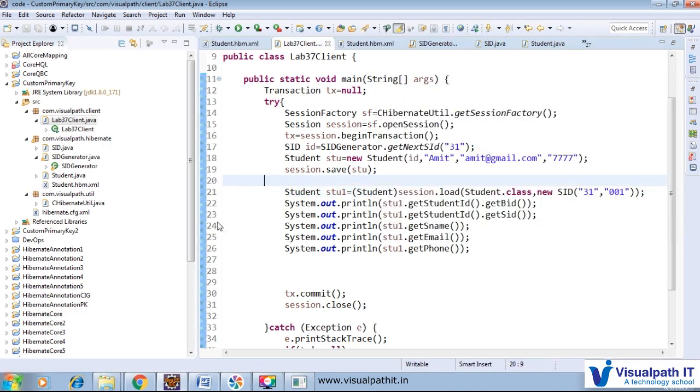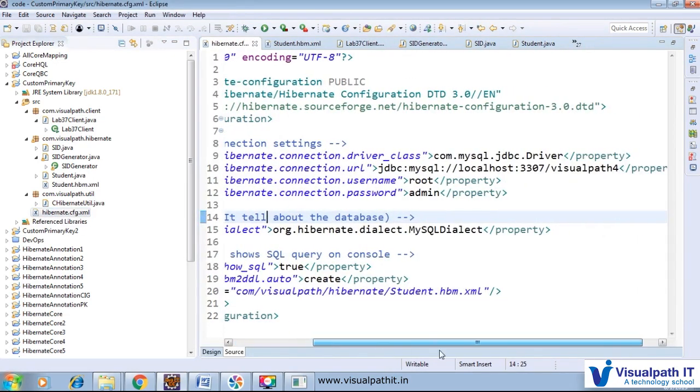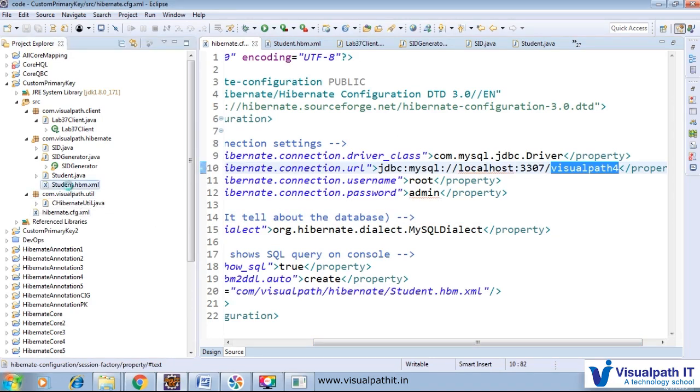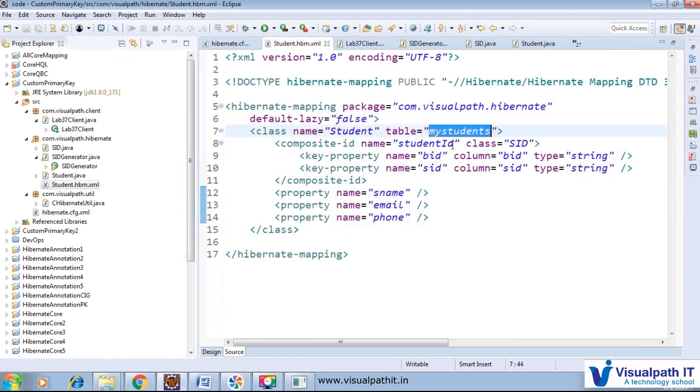Now we will see the table and where exactly it is being used. We are using Visual Path 4 itself here, and the table name is my students.